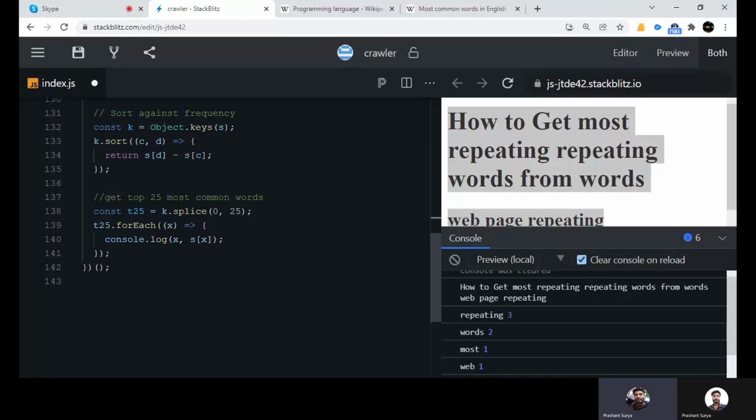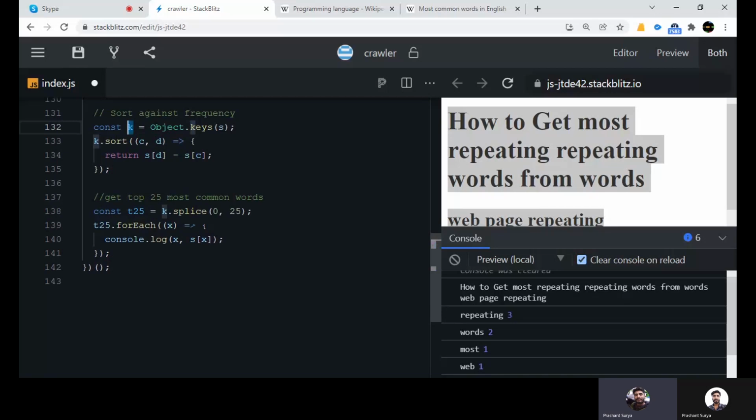Now from the JSON we will get the keys. That means we will get all the words inside an array. Now with that array we will sort based on the repeating values, whatever is inside that key-value pair.